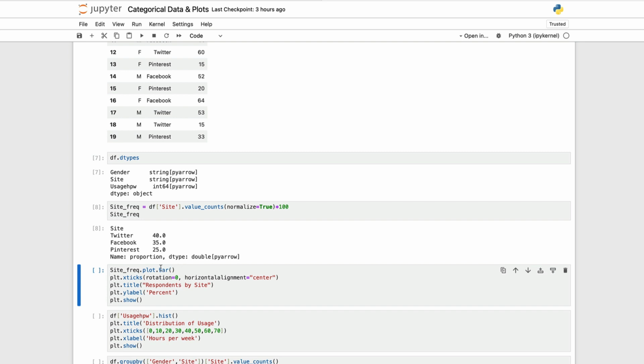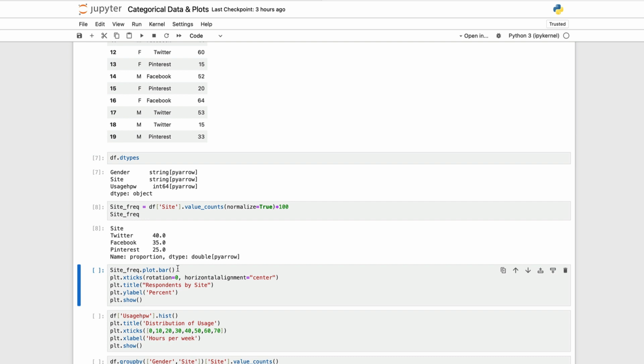Now, I think I've illustrated this before. It's very easy. Just take the variable containing this data, and then just use the plot.bar function. In pandas and matplotlib, this is the standard way of creating a chart. You put plot, a dot, and then the type of chart that you want. If you don't put something like bar, then it will plot a line graph by default, but you can always specify what you want. There are options you could set, but I'm not showing them here.